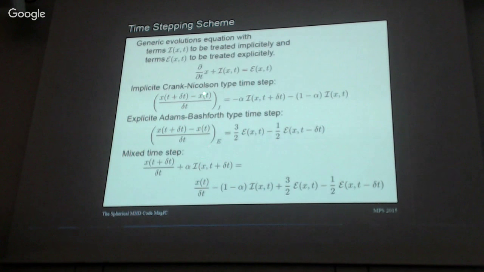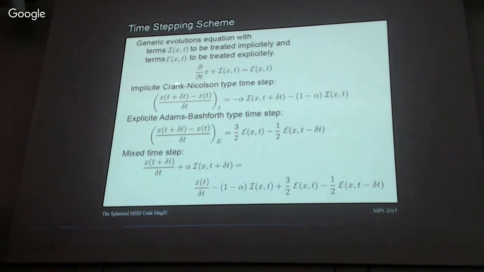Generally, you can think of it this way: you want to integrate a variable x in time. You want to know the time derivative, and then you have something which you call the implicit part that you want to integrate implicitly in time, and some terms that we call the explicit part that we want to integrate explicitly in time.